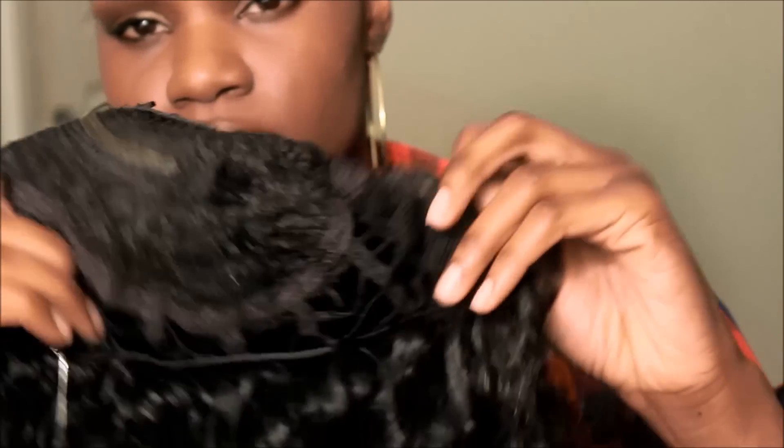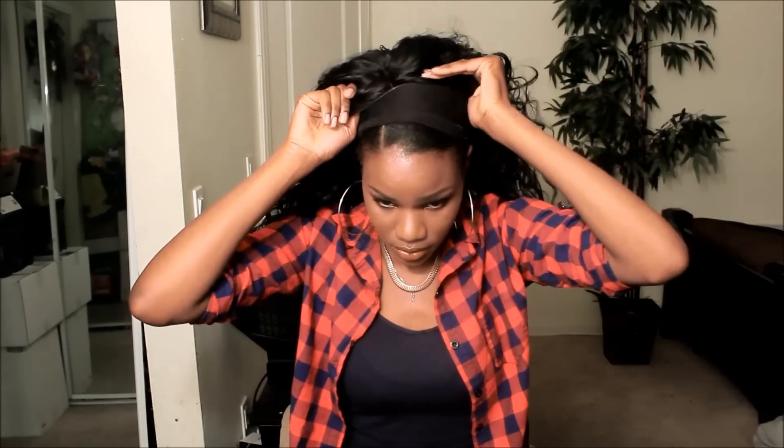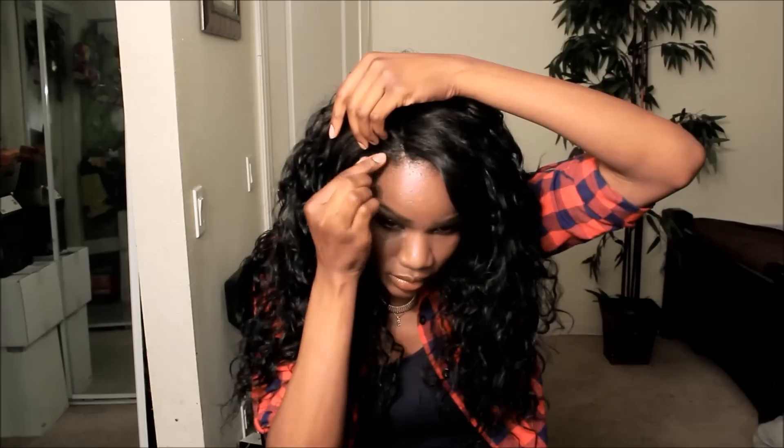Check out Sista Wig — the information will be left down below. So this wig that I picked up does come from Sista Wig and this one is called Nia. I've been seeing this wig around for some time and I'm going to be honest, I really didn't like it — I just didn't like the way it looked — until I saw it on a fellow YouTuber and I just had to go ahead and get it. I will link her video below so you guys can check it out.